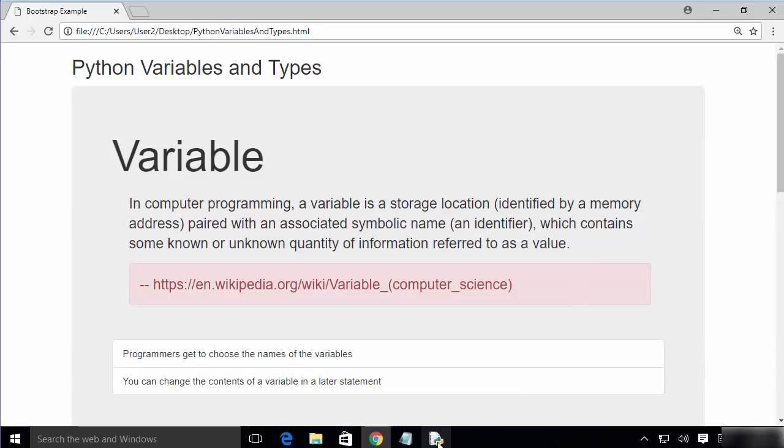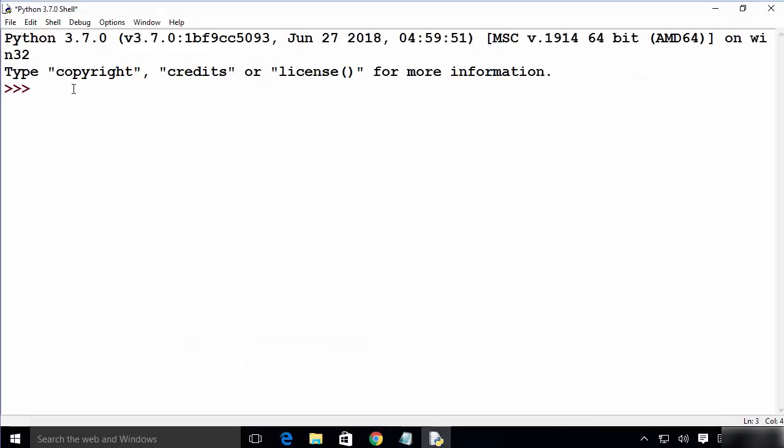So let's see how we can define a variable in Python. You can define a variable using any name. For example, you can give my int as a name, and then using an assignment operator, which is this equal to symbol, you can assign some value to this variable, for example 9. When I press enter, this value 9 is assigned to this variable which is my int, and now I can get the value of this variable using the variable name. So when I write my int and then press enter, it gives me the value which is assigned to this variable.